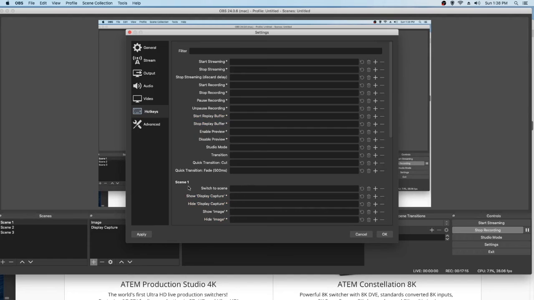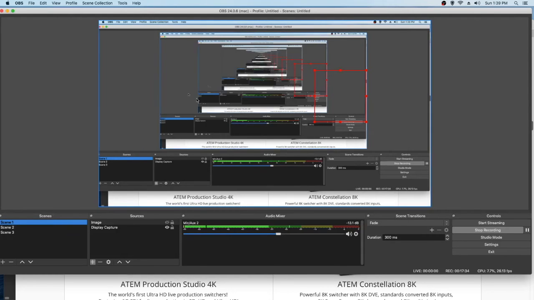You also have your scene, so switch scene, show display, capture, show image, and different ones. So like if you want to set up your scenes with different images, so let's say you're like a church and you want to have your open, this screen will be like your logo, and then you want to go down to scene 2, and your scene 2 will be your live feed for your camera. So you're like starting your service, you can just click down and boom, it'll switch over to all of that for you.